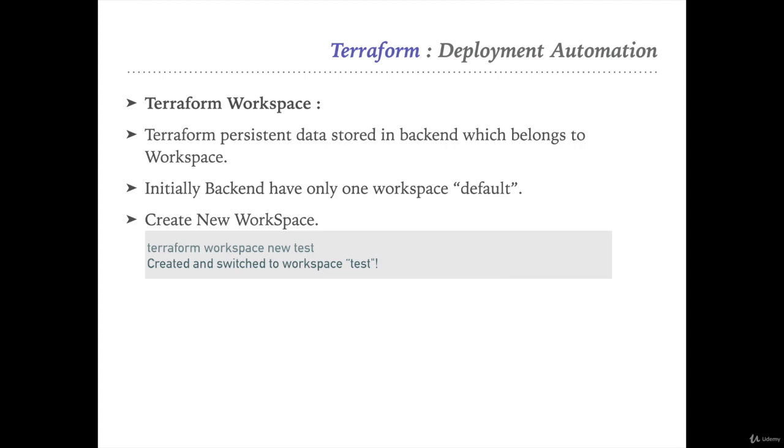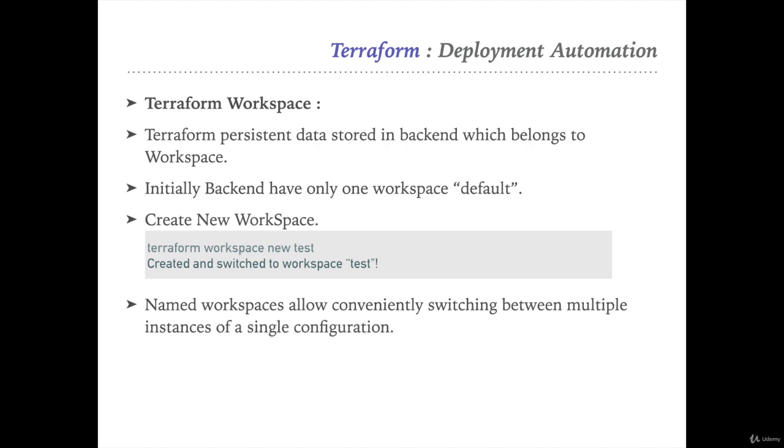The production workspace will not communicate with the staging workspace, right? They are both separate things. So the state files, the data which Terraform has created for your staging environment, although they are using the same directory and the same configuration file, will not interact with the workspace which you have created for production. So a workspace is something which isolates your work, right? Within the same directory you can create multiple workspaces, and these workspaces will be completely isolated from each other. This way you can create multiple environments with the help of the same configuration file in the same directory, without making a copy of that directory and creating a completely new Terraform project.